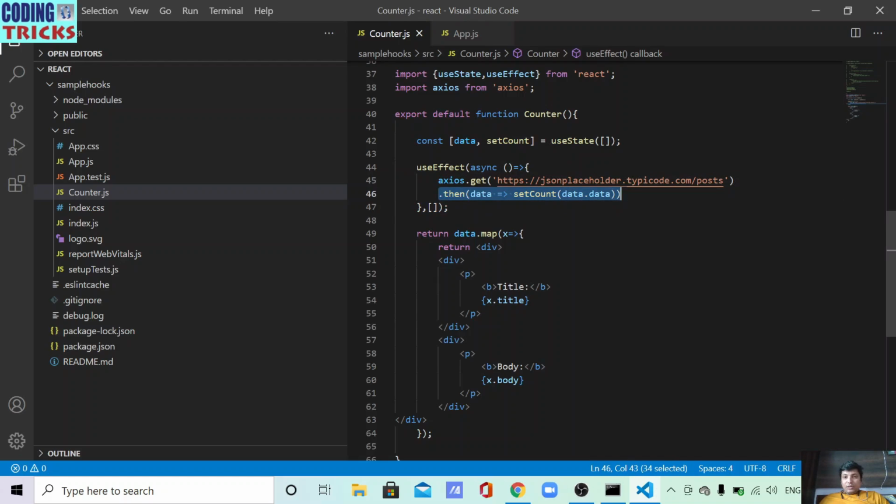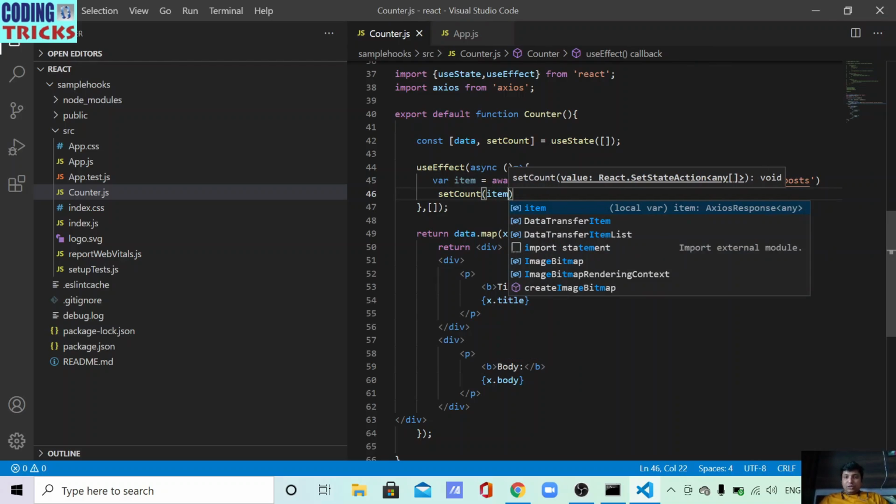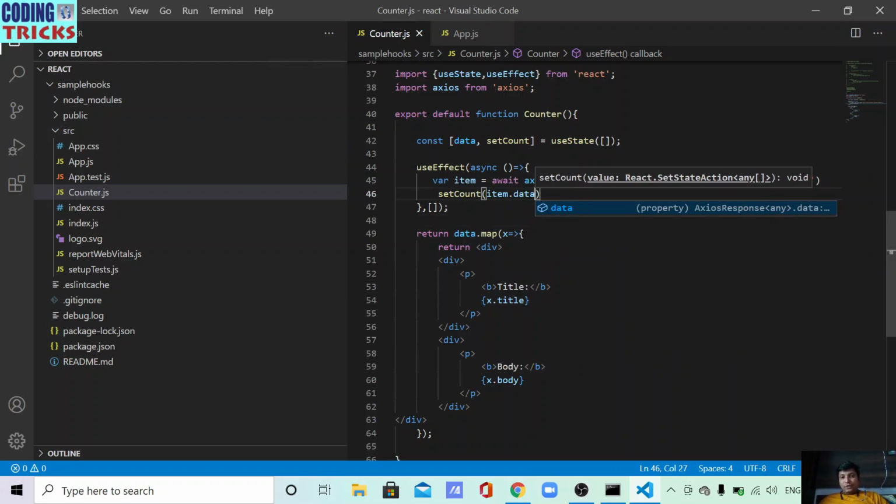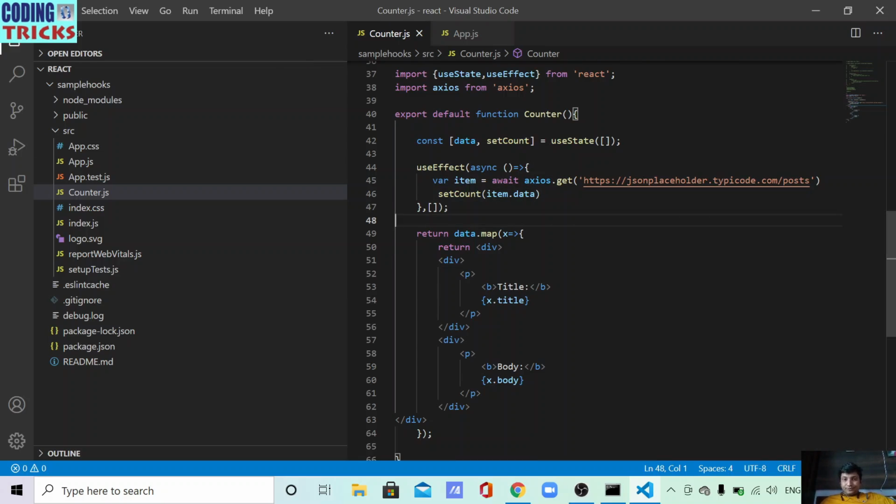I will take this off, and instead I will use var item, and in front of this I will use await. And here I will use setCount item dot data. We'll see whether it works.